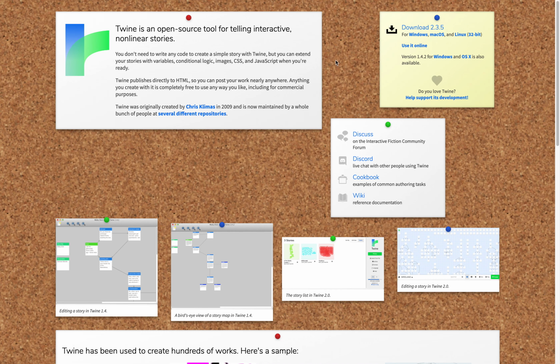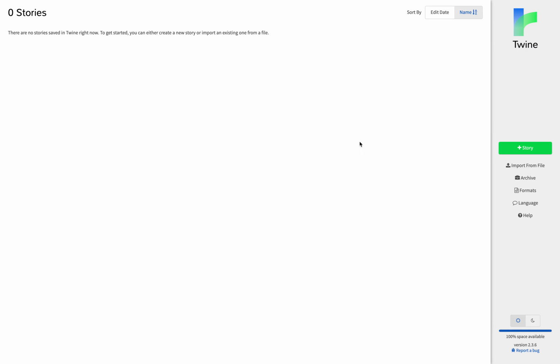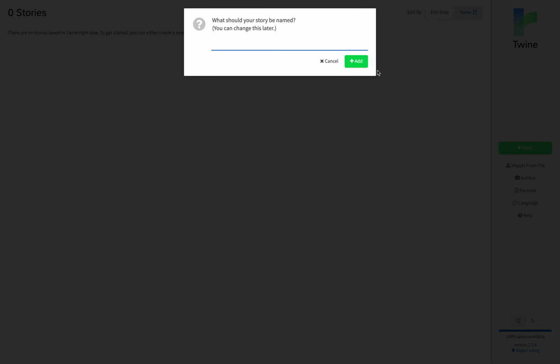So Twine, again, it's an open source tool for telling interactive, nonlinear stories. So you should have read and played some news games and read the article and also looked at those game choices. I'm going to go ahead and use it online. Even if you're not online, you basically will see something that looks like this. This will become important right here where we archive something. If you have to archive something and then bring it back in, you use this import from a file. But it's as simple as right here we say plus story.